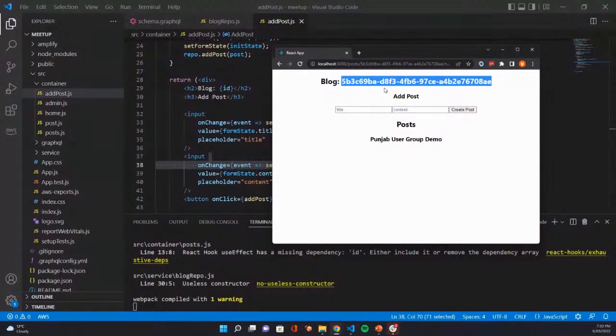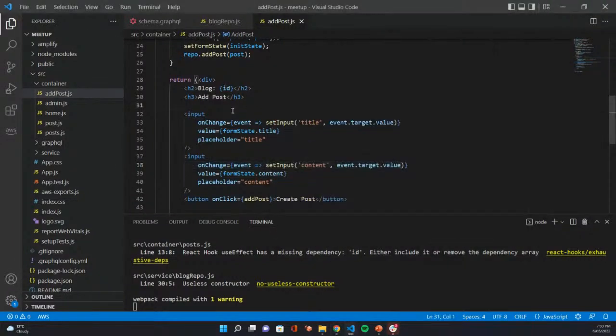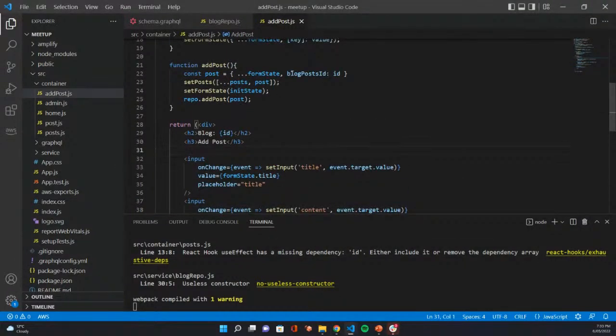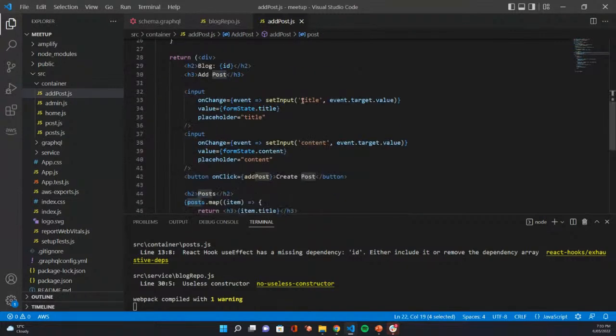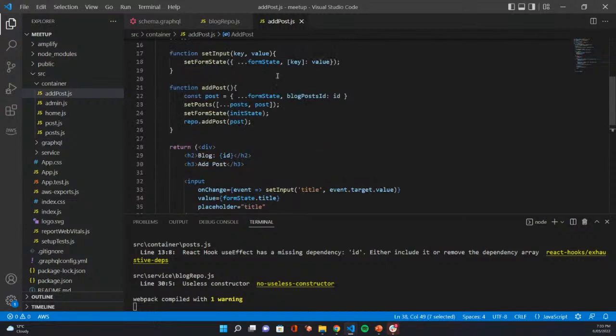We're actually submitting, if we go to add post, the blog post ID as a part of the post. So all we're doing is we're taking the form state, title, content. It's just a simple object.